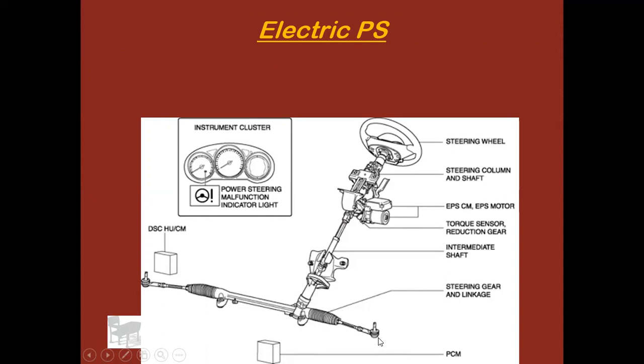But oh yeah, I forgot to tell you, it's also got an electric motor hanging right here. It's also got a torque sensor down probably in here. Maybe, I guess this one's saying it's up here. So it's got a torque sensor, and that also goes to an ECU, which then determines how much power to give this motor to help you steer left or right. But it actually probably overall is simpler in terms of less parts, less pieces, less things to go wrong, less lines everywhere, that type of stuff.